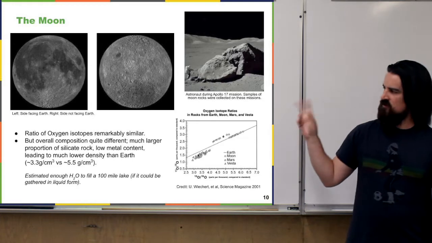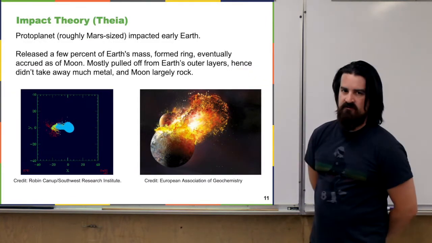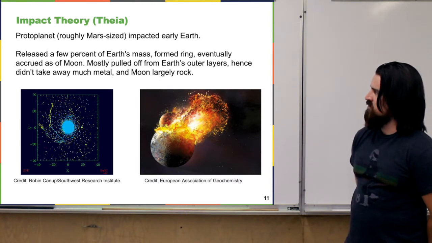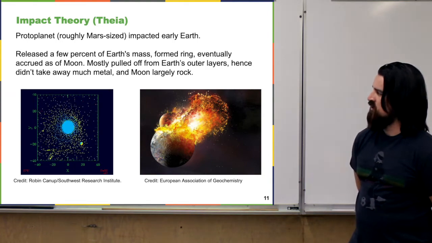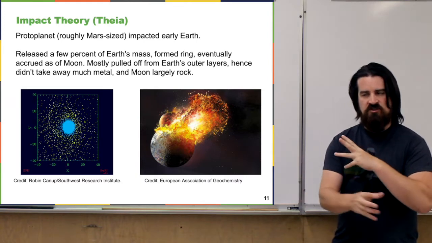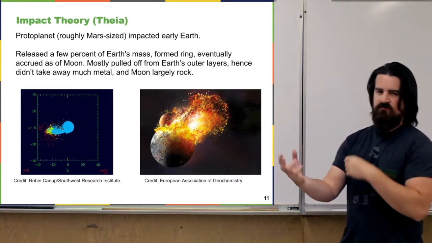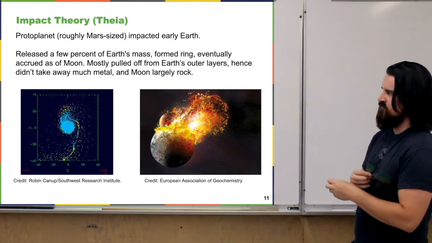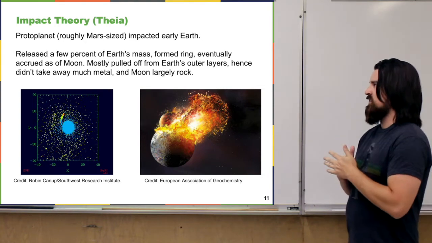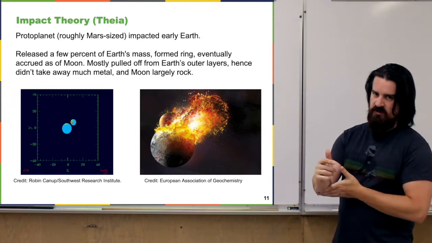But getting back to those similarities and differences, this is the current thinking of how the Moon came about, how we got our Moon. It's basically that there was an impact early on in the Earth's formation. Remember I was saying that in the formation of the solar system, it's thought that there were a number of other protoplanets still floating around, orbiting in the solar system, besides the ones that ended up becoming the planets that we know of. It's thought that one of those protoplanets, about the size of Mars, impacted the Earth.